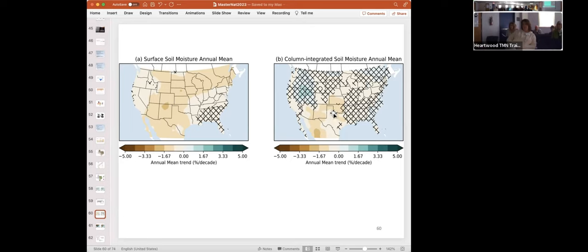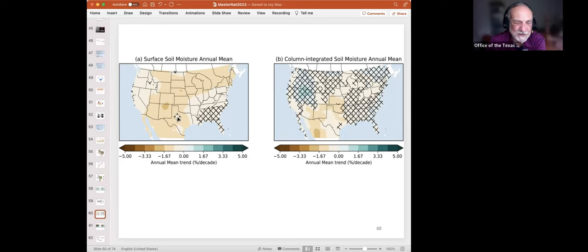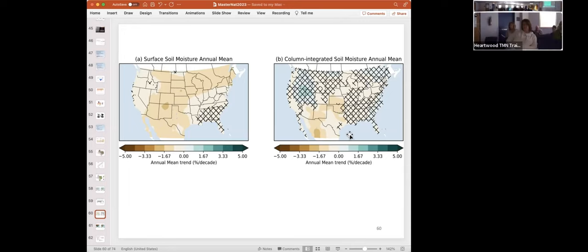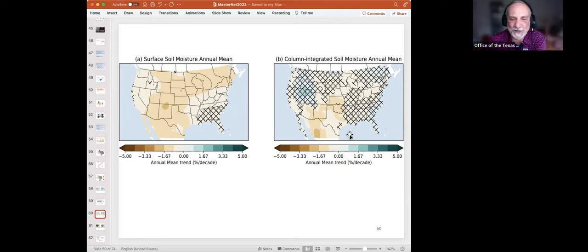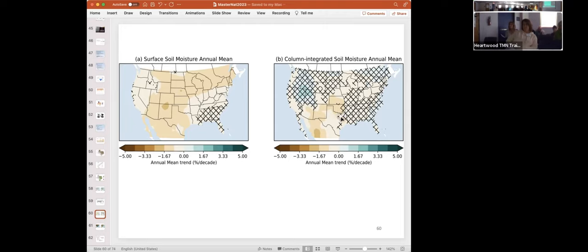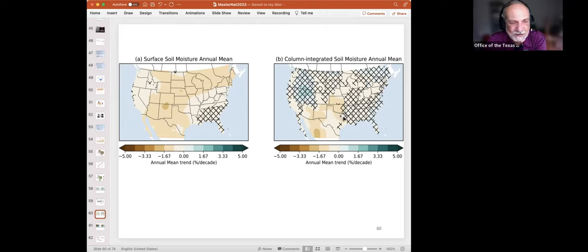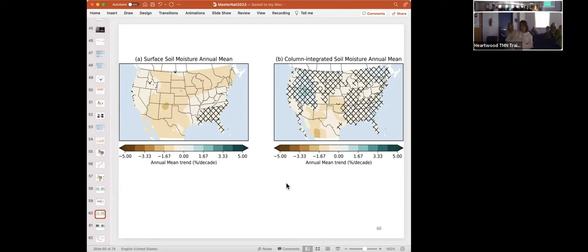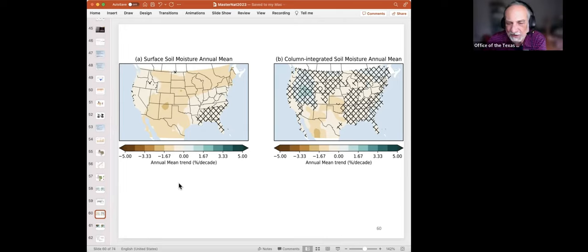And you can sort of see that by comparing the left and right-hand plots here. This is the very top soil, and this is deep soil. And deep soil moisture doesn't decrease as much. And the way deep soil moisture decreases is it gets drawn out of the soil system by the roots of plants, whereas topsoil moisture can evaporate directly. So plants are helping to moderate this decline in soil moisture. And it also means that plants aren't as harmed by the decline in soil moisture as they might otherwise be. The fact that it's happening at the same time they're becoming more water use efficient means that they can handle some decline of soil moisture. And there's presently scientific debate over whether they'll be able to keep up with the soil moisture decline, or whether in fact the environment is going to become more arid for them and we'll see a transition to more drought tolerant plants in the future.